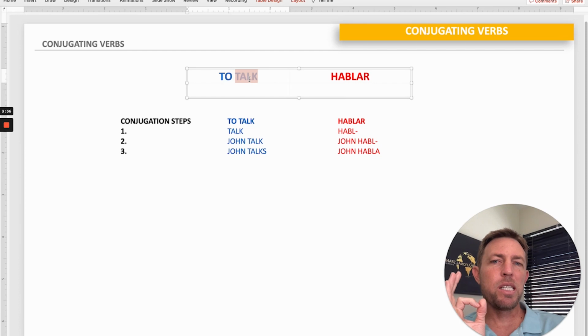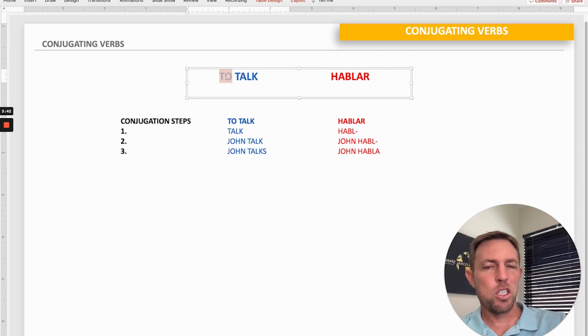There are 3 steps to conjugating a verb in English. Step 1, you take the unconjugated verb to talk and you delete the to. Step 2, add a subject. And step 3, add a new ending. Delete the to, add a subject, add a new ending.